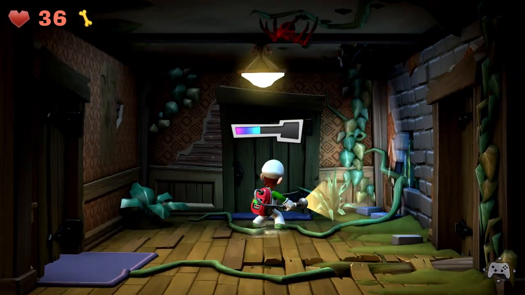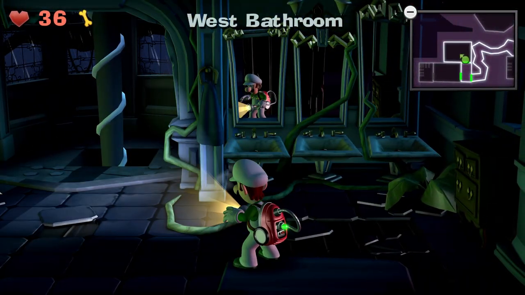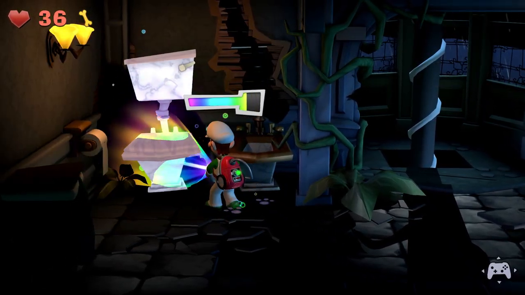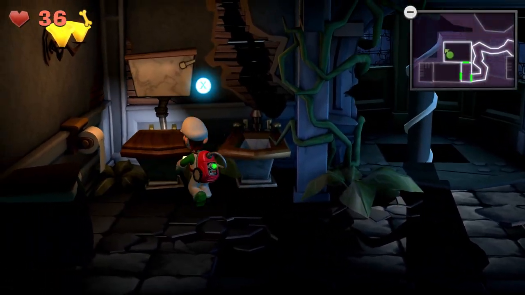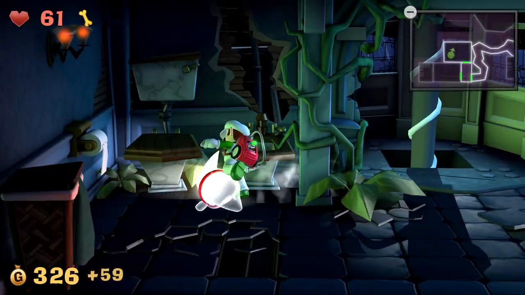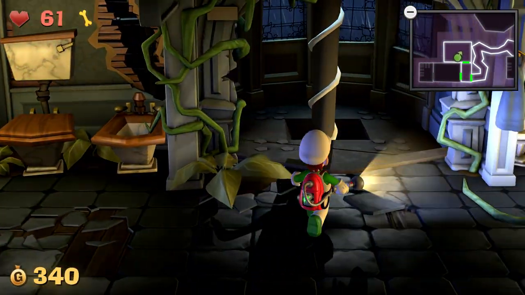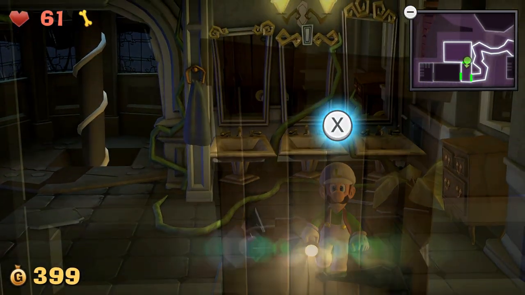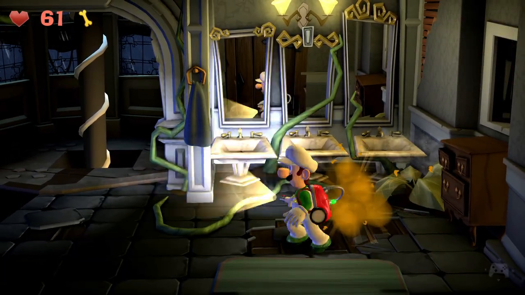Where did the Polter Pup go? Oh, he's in here. Why is the loo missing, bro? Get out of the loo. Oh, never mind, he's not in the loo. He was in the sink. Oh, can I not go to the pool anymore? It might be mission specific, I'm not sure.